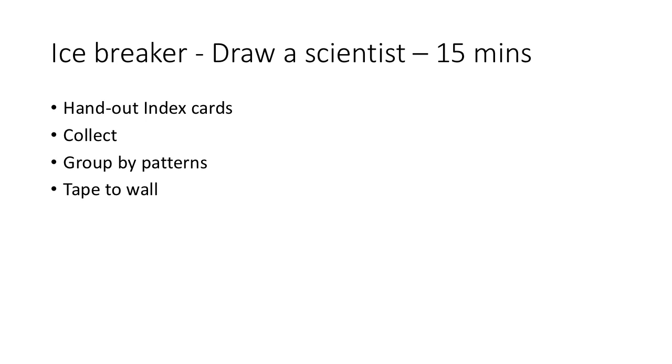We then want to do an icebreaker activity. This one comes from the data collection group, and we want the students to draw a scientist. You can ask your TAs to hand out index cards to everybody around the room and give them some time to make the drawing. As I mentioned before, they love to draw. And once they're done, you can collect them and cluster them by patterns on the board.